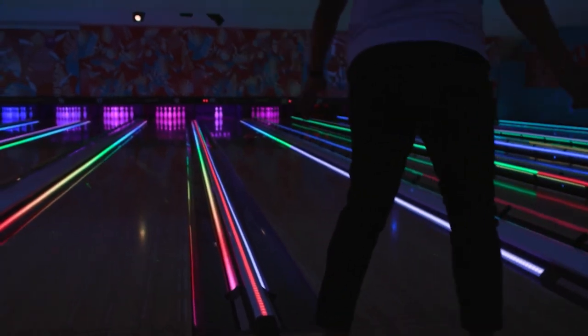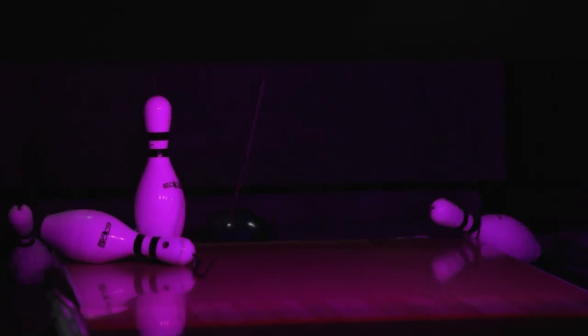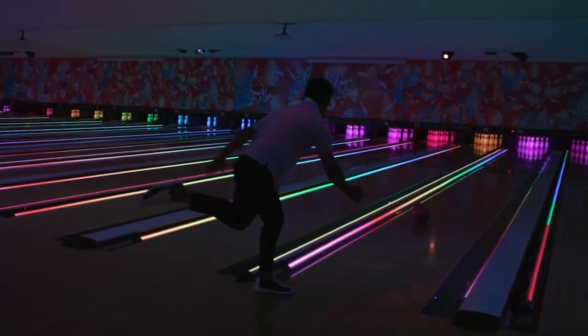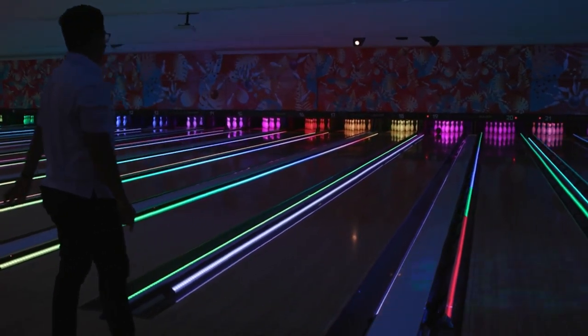Something we were also talking about is Hyper Bowl. Could you explain to our viewers what Hyper Bowl is? Hyper Bowl is a new experience for us and a new experience for everybody in Hawaii. It has five frames, one ball you throw, and you have to throw the ball into the bumper. Normally it's not traditionally like that — but you've got to bounce the ball into the bumper and it multiplies your score. Whatever pins you knock down, it multiplies by whatever color you hit on the bumper. Typically when you bowl, you don't want to hit the bumpers, but with Hyper Bowl, you specifically want to.